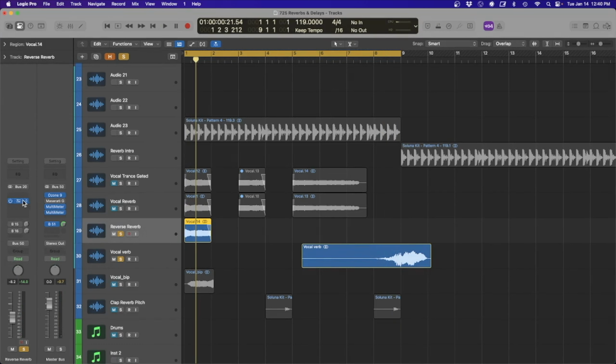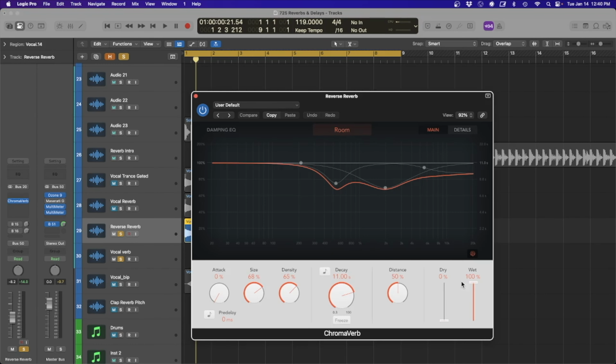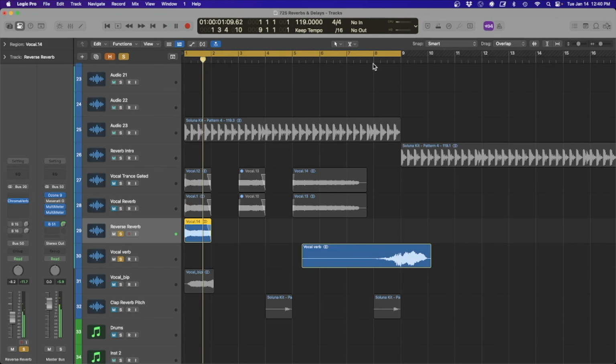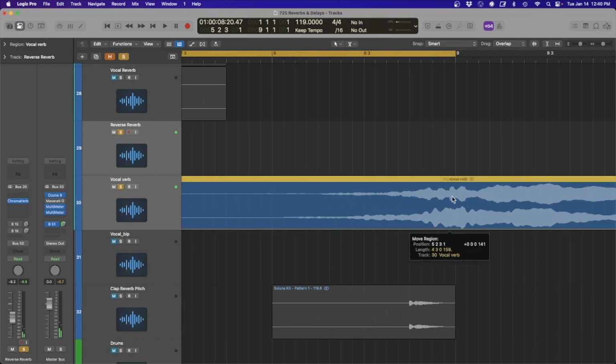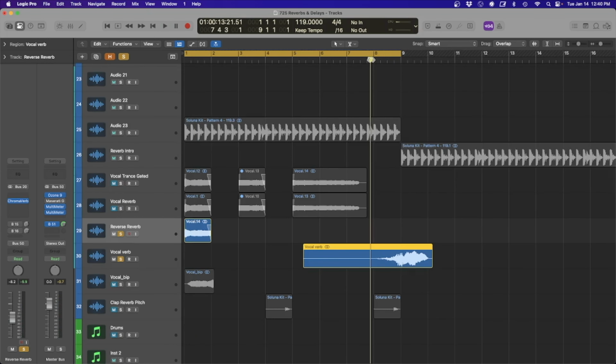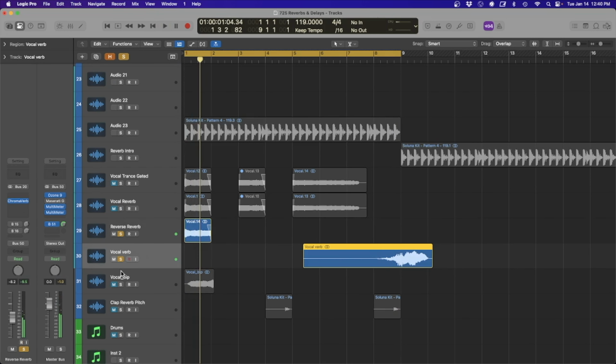Let's open this up. 100. Move that over a little bit more. Bring this volume up just a hair. Let's see how it sounds in the context.